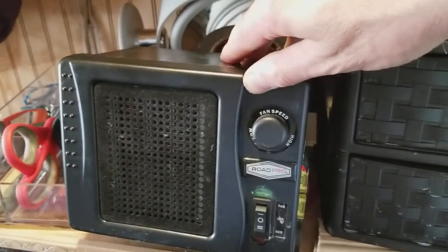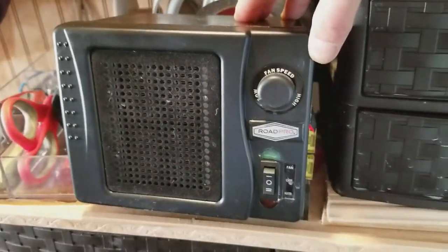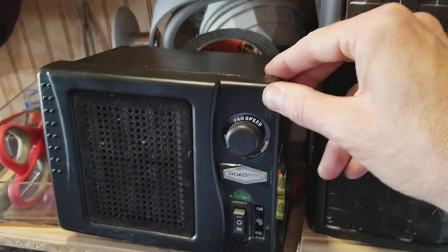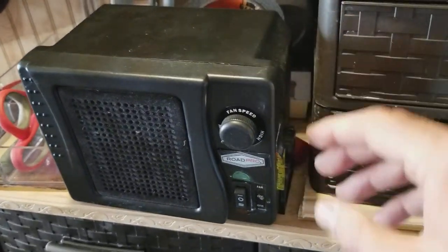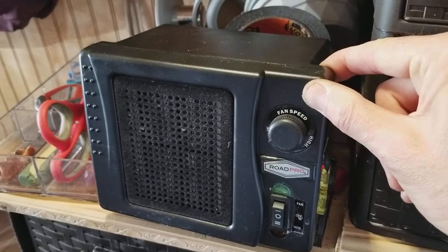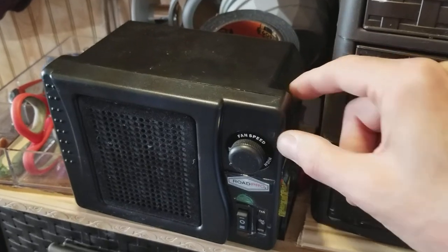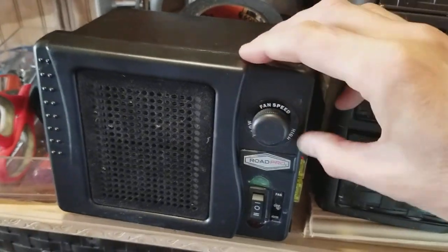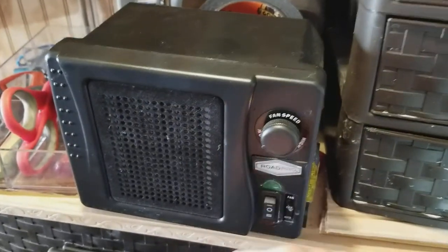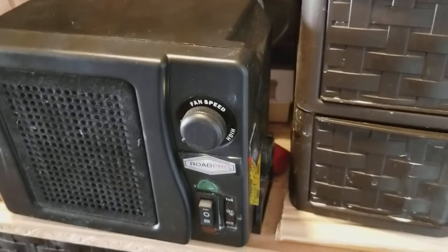My third heating method: this is a DC heater. I think its output is something like 300 watts maybe. My battery will run it for probably just a couple hours at the most. I only use this for emergency purposes, or let's say during the day I have a lot of solar power available, a lot of sun hitting the panels, and it's still cold, which is kind of unusual, but it does happen. That's when I'll run this, so that will be free power during the day. It'll use too much energy at night and drain the battery, hurting the battery. So that's what that's for.